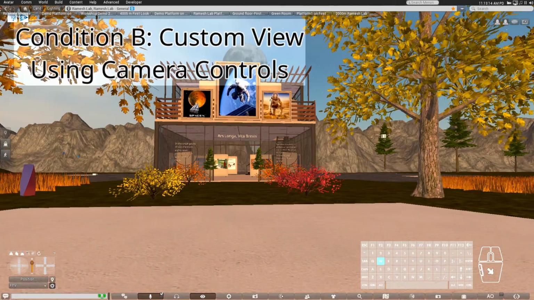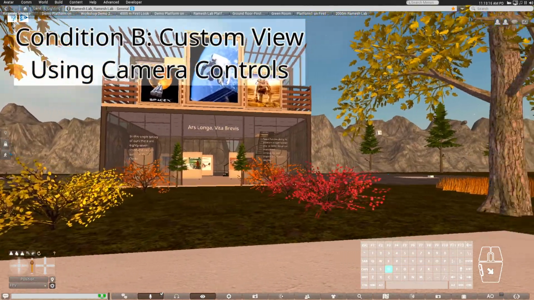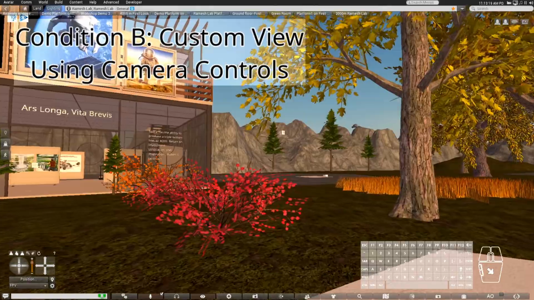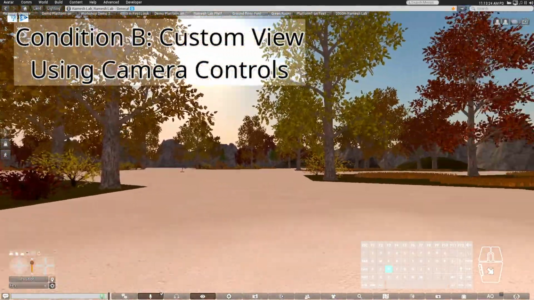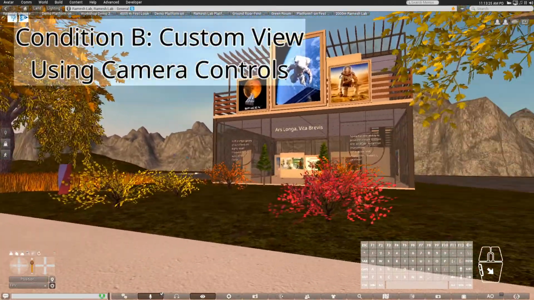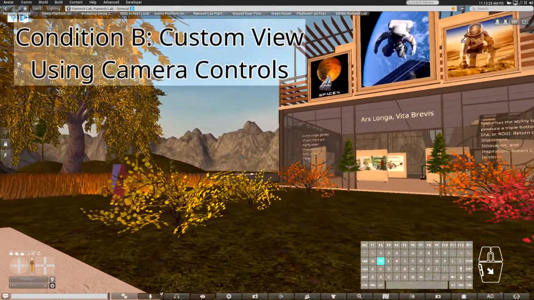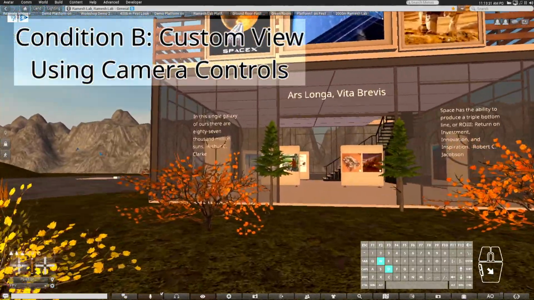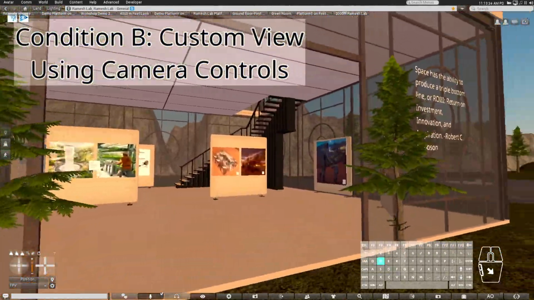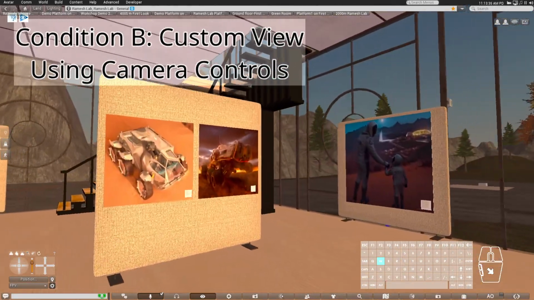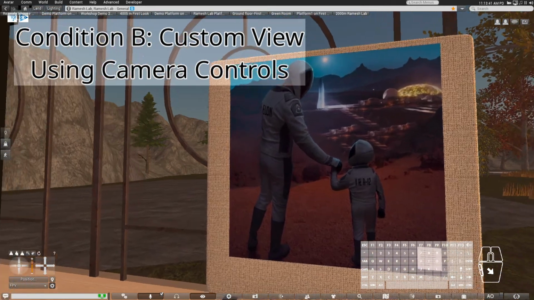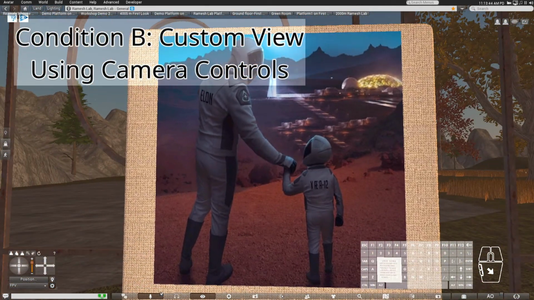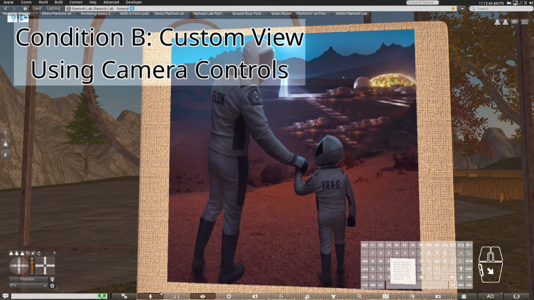Okay, so here you can see under this condition, I'm just using the arrow keys, and I can pretty much do everything I want. And let me just go and walk into this building. I'm going to walk into the building, and let me pick a poster to look at. So let me pick this picture, and you can see the picture is already centered, just using one hand.